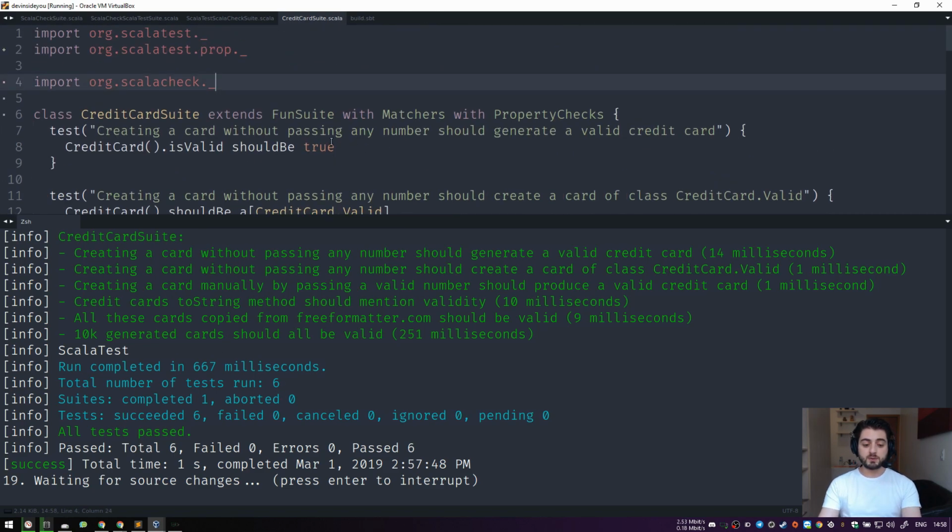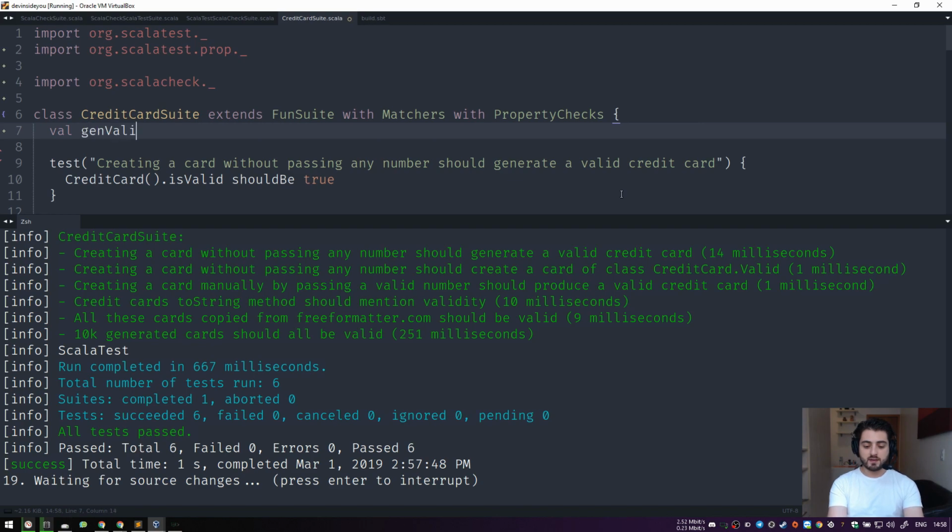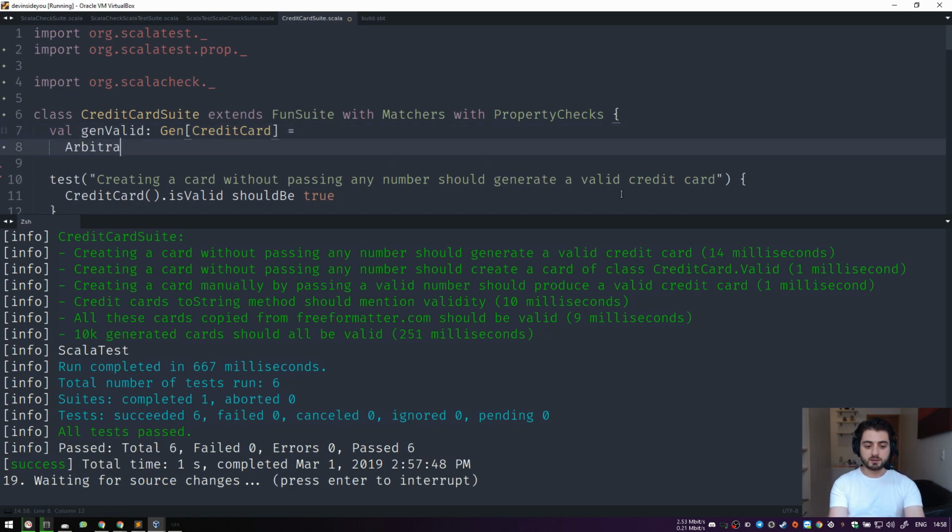The first thing that we're going to do is realize that we actually already have a generator for valid credit cards. So we can just go over here and say genValid is going to be a Gen of CreditCard, like this, and it's going to be an arbitrary of arbitrary Unit. And by the way, I have no idea how to generate this generator, so I played around and I believe this is the best way to do this. So we're just going to map it from whatever comes in to just please generate a credit card for us.